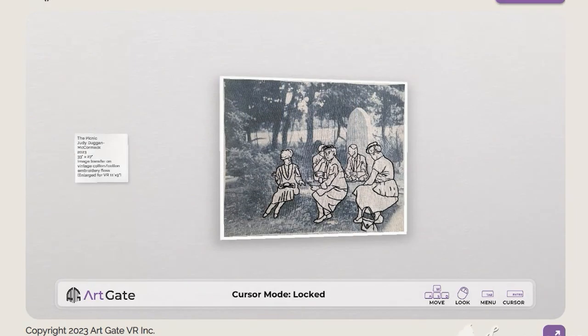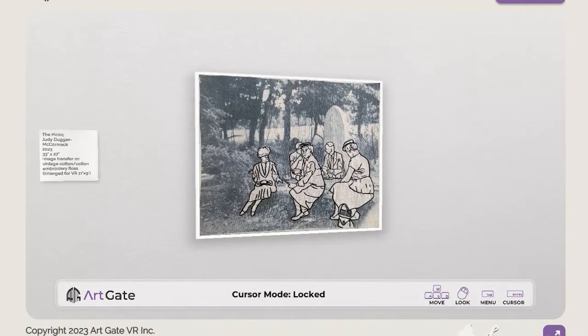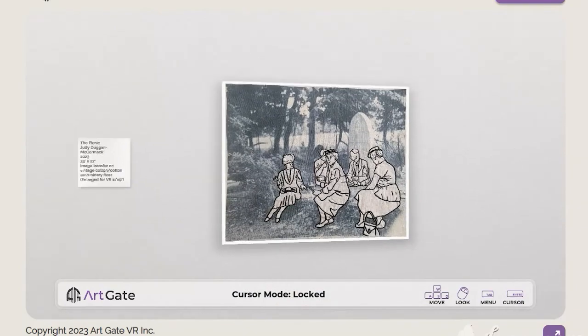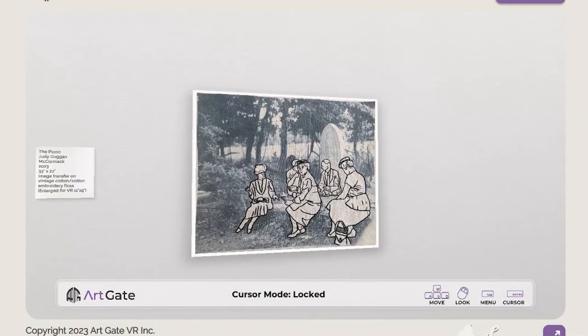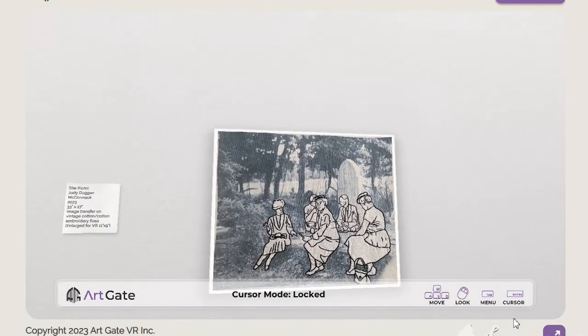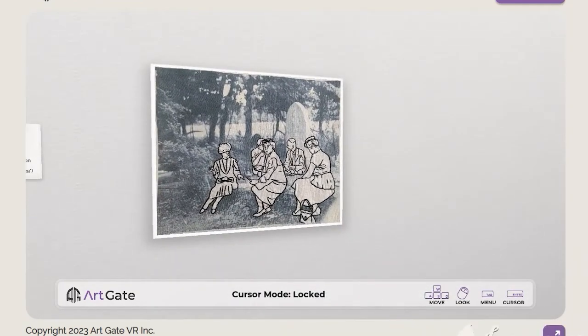I do genealogy as a — I want to say a part-time hobby, but it's pretty much all consuming. So I removed the people digitally and then stitched them back in — just as line work rather than with shading and color — to say that obviously these people have been long gone too. They hold their own space somewhere else in a burial plot, but at this time, this is how they would have looked here. This particular plot, which is in Northern Ontario, is probably not looking as well now as it was even in this picture.